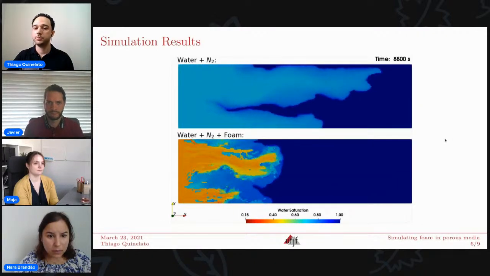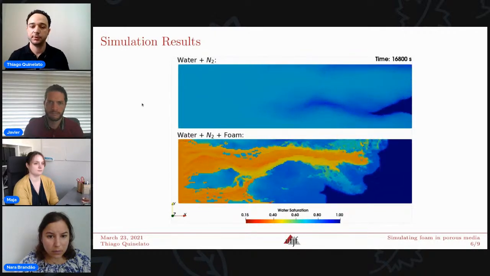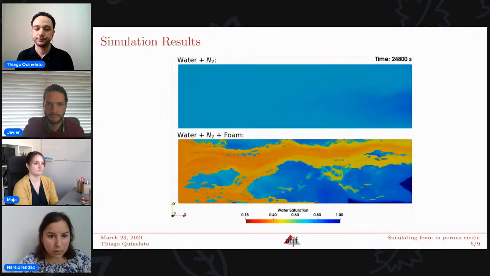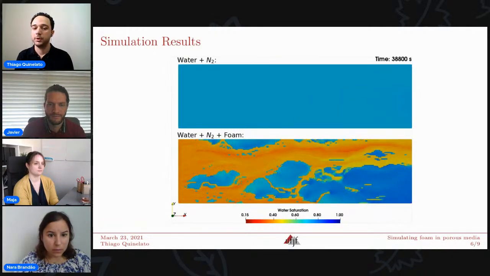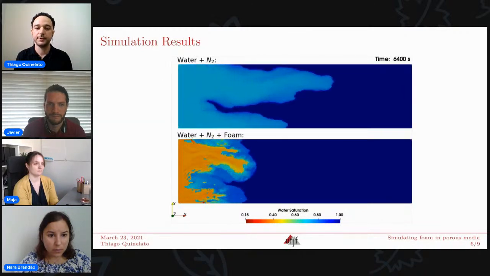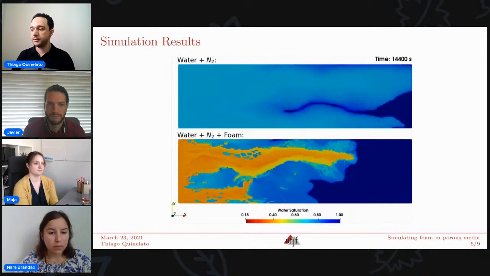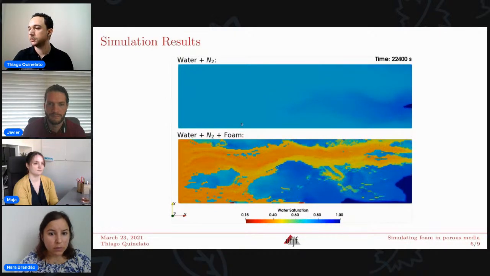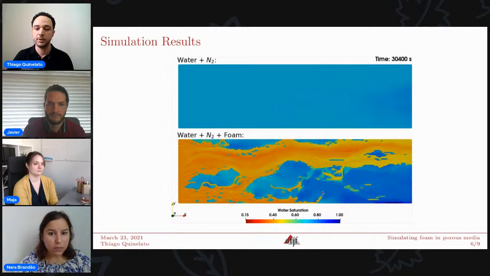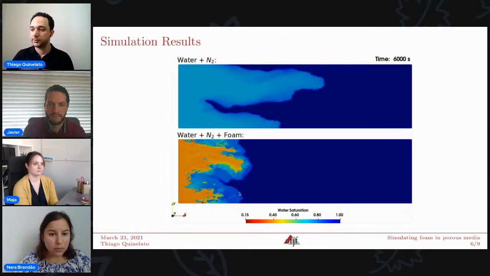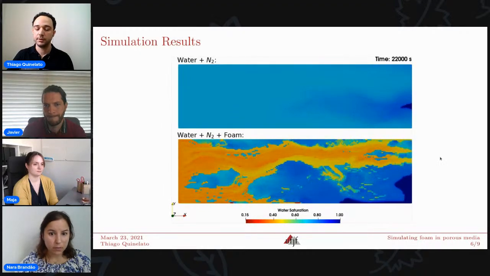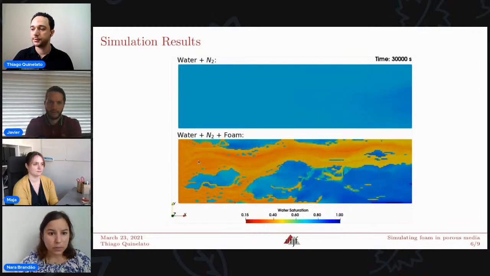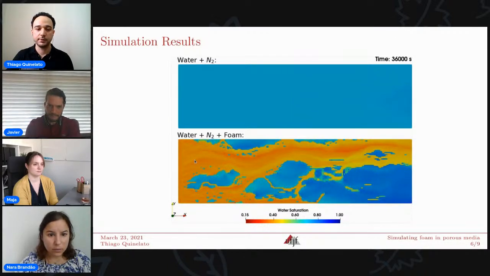So here I show two water saturation profiles. In the top, we are simulating the injection of just water and gas, so there is no foam in this first case. In the bottom, we consider that there is plenty of surfactant in the water phase to form foam. So as foam has a lower mobility than gas, it can improve the sweep efficiency in this second case. We can see that when foam is created, the gas front is more regular than in the first case, and the gas breakthrough also occurs later than in the first case. And also, a much lower water saturation is observed inside the domain when foam is present.